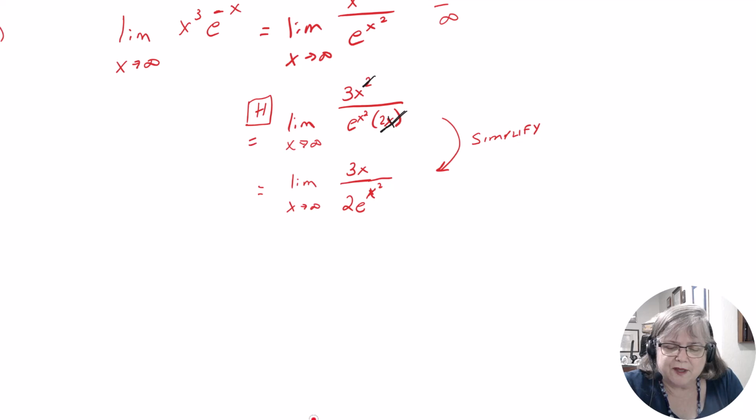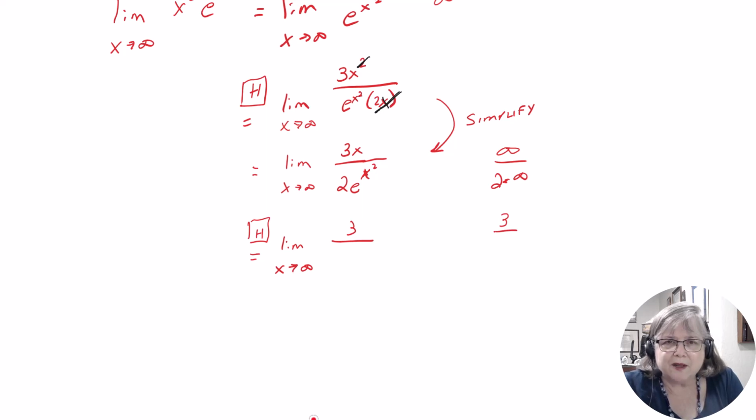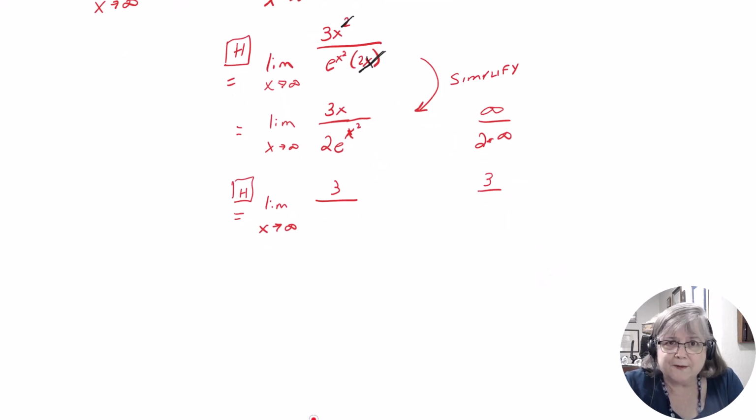As x goes to infinity, 3 times infinity is infinity, and I'd have 2, and e screams off to infinity. So I've got that infinity over infinity case. So I can apply L'Hopital's rule again, which says to take the derivative of the top, which is 3. Now at this point, you have 3 over something. I cannot apply L'Hopital's rule again. So whatever I get here, I'm going to have to figure it out. So I have 2. The derivative of e to the x squared is e to the x squared again. Loop back in and take the derivative of the inside.